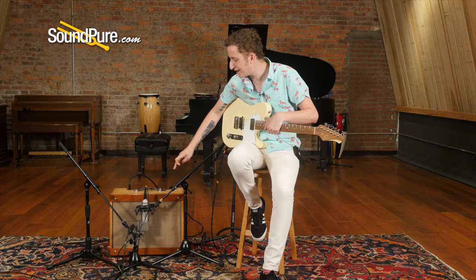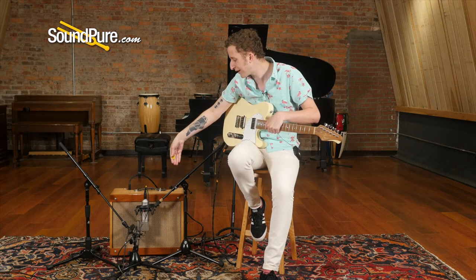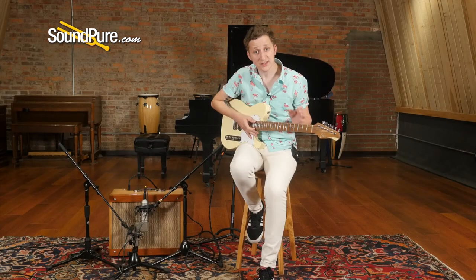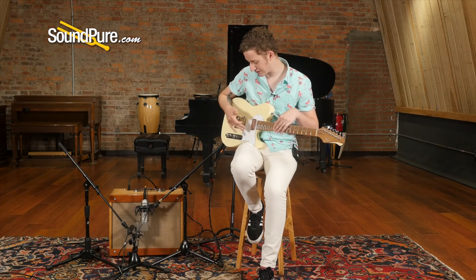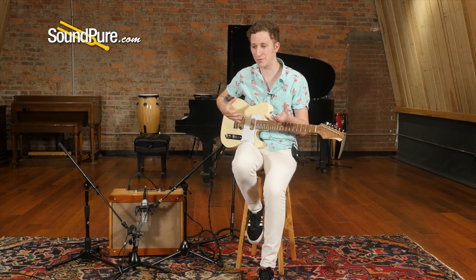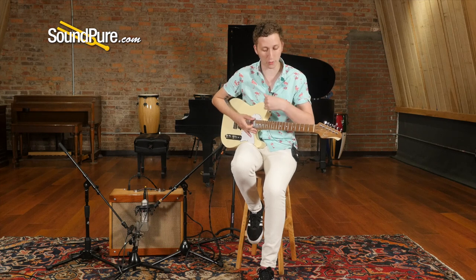Same thing with the U87. Personally, I wouldn't stick it straight up against the amp like this, but just to have a baseline point of reference, these are all going to be the same. So I'm going to work my way down from the neck pickup of the Telecaster down to the bridge, so you can hear how these microphones handle the change in response from the instrument and the playing differently as it goes from more low end to more cutting top end.